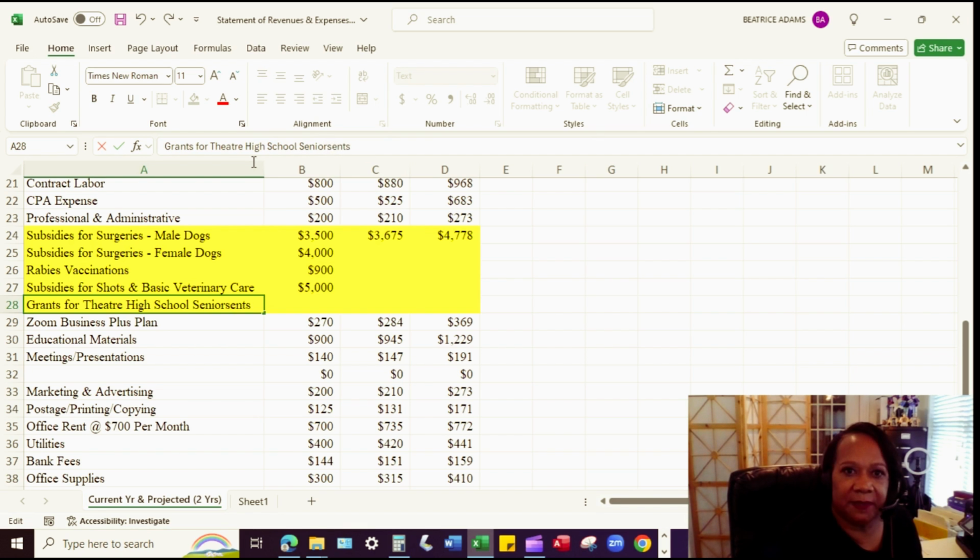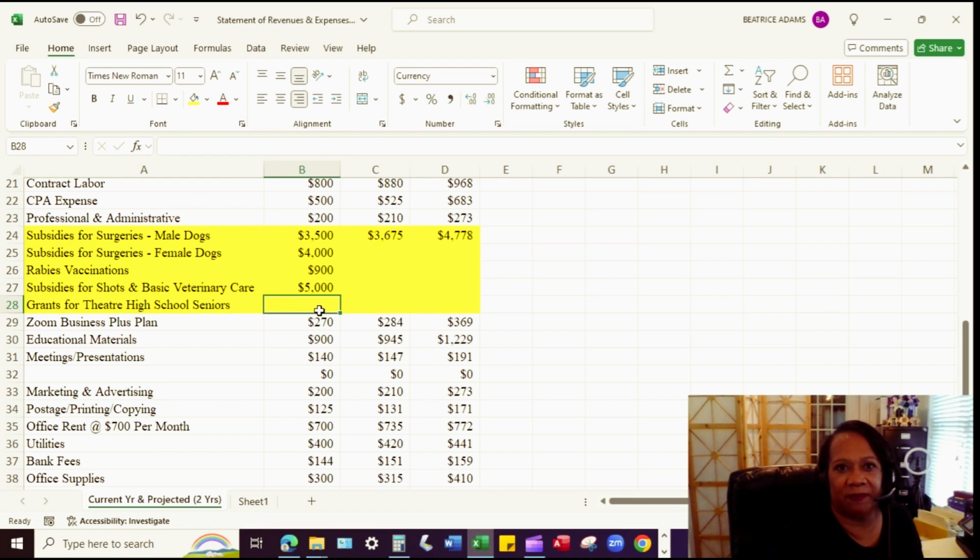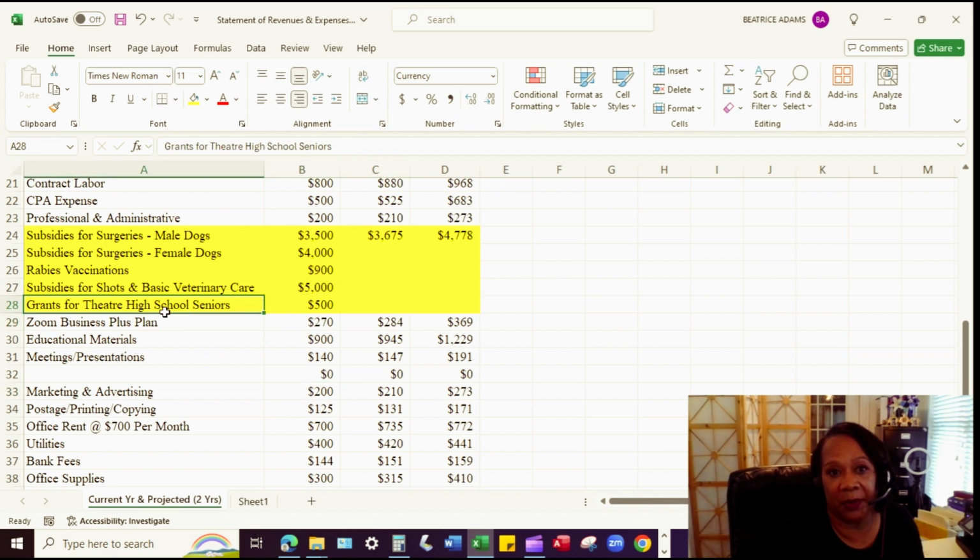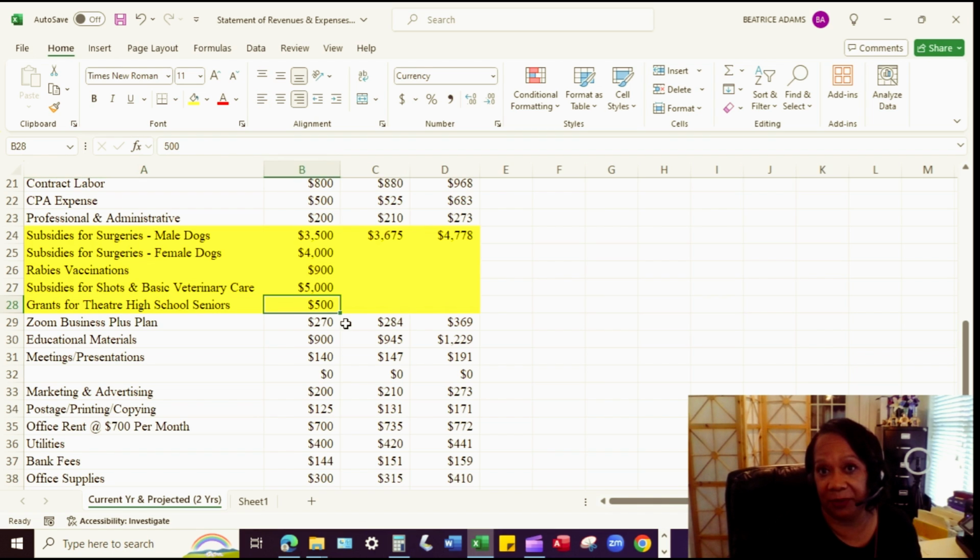If you're going to give a grant to them, and you know it's for $500 for just one person, you better put that in there. Because if you don't, and all of the other information you submit to the IRS says, hey, I'm a nonprofit that gives grants to high school theater students, and you don't put that in your statement of revenues and expenses, the IRS will call you on that.